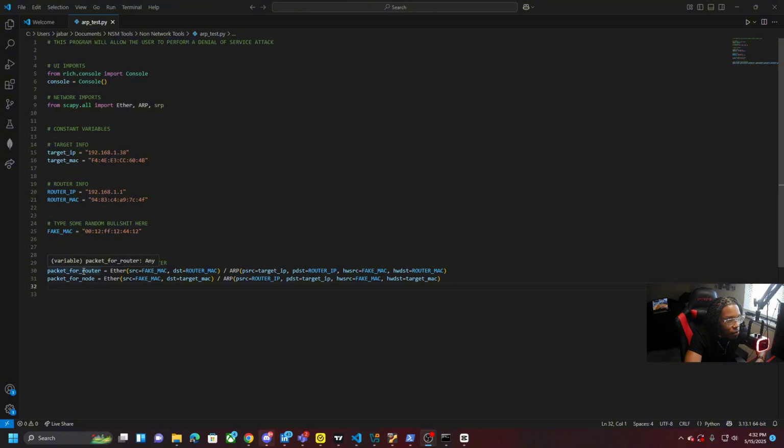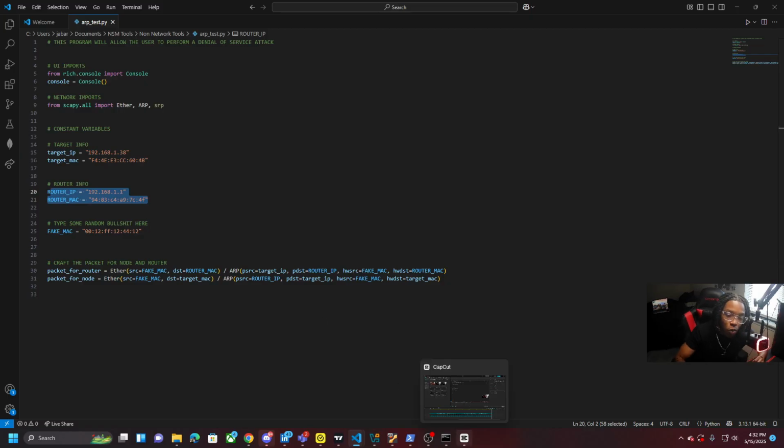All right, so I went ahead and made a packet for the router and a packet for the target IP. Now, you could pause this right here and try to understand it and do the same for yourself, but all the variables are the exact same for you. Just place the variables how you want it, target info up here and the router info right here. And we're basically sending an ARP request to both the target and the router, and we're mapping the IP to a fake MAC address, so that way when either one of those try to reach each other, they can't, because of the fact that their ARP table has a fake MAC address that doesn't allow them to communicate with each other, effectively making a denial of service.